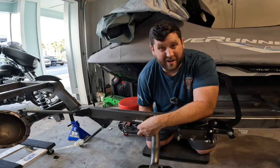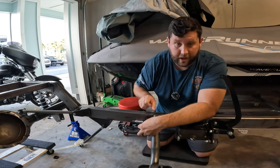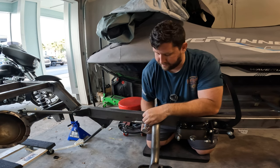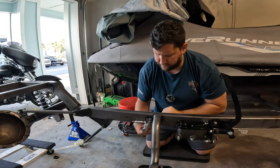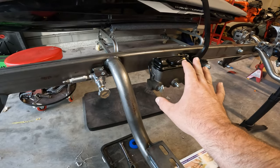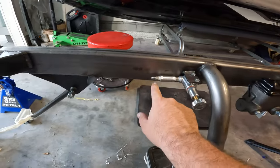We're not going to hook up the lines right now because I do need to take off the rear end again — I'll explain that in a second. This line is going to run back and up. I didn't bench bleed the master cylinder just yet — we're going to wait a little bit. We have the lines that go from here to here, and then the next line will run along the left side up and over, then right through the frame.